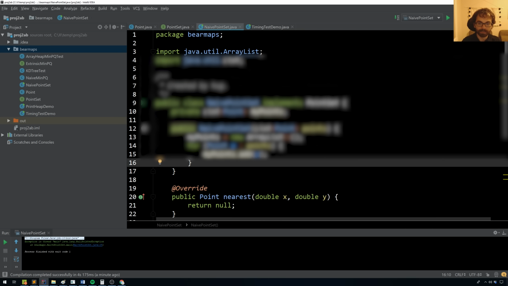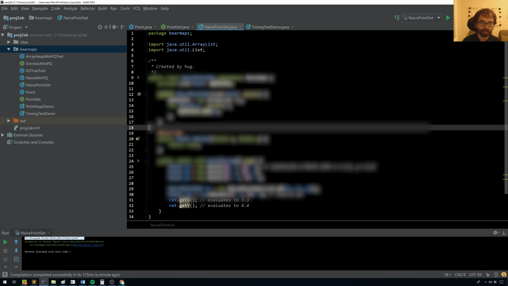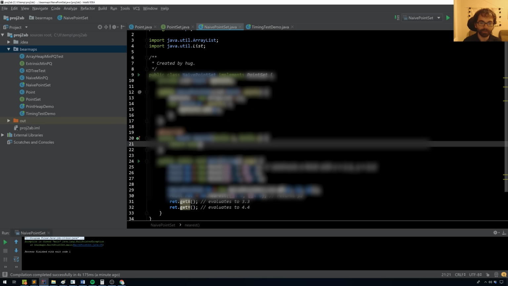All right, maybe I'll make this smaller since you're not even going to be reading the code anyway. So I'm going to shrink everything, make it easier to edit. That way I can leave the window static, so I don't have to move it around. So now at that point, I have a constructor that seems great. So now I need a nearest method. So I need to iterate through the entire list and see which one's closest.